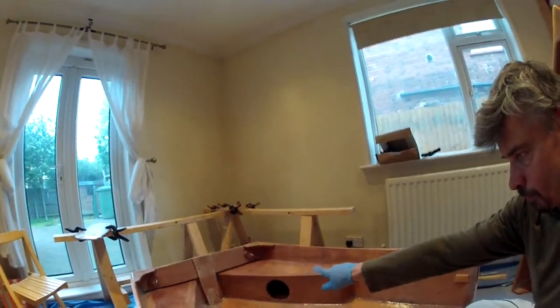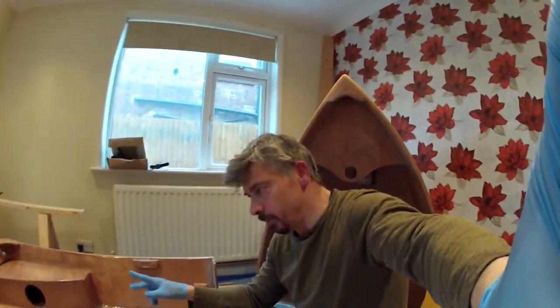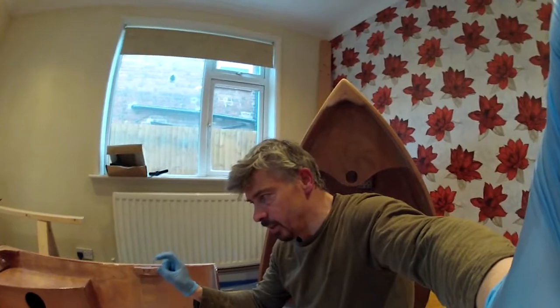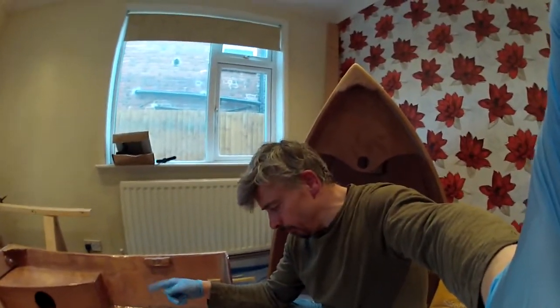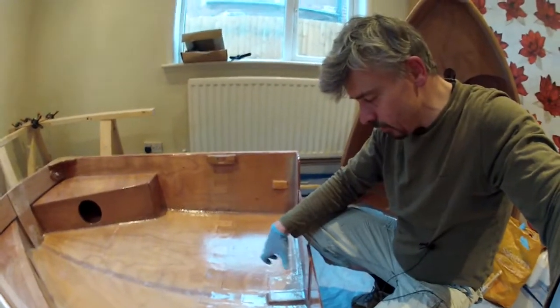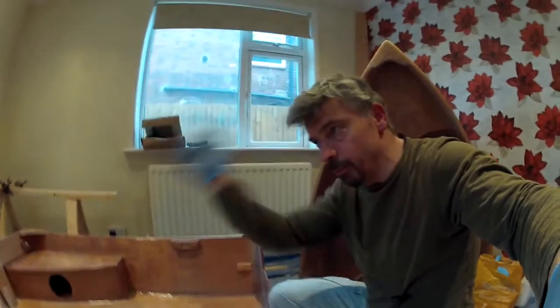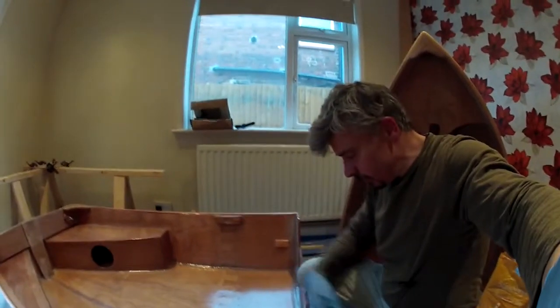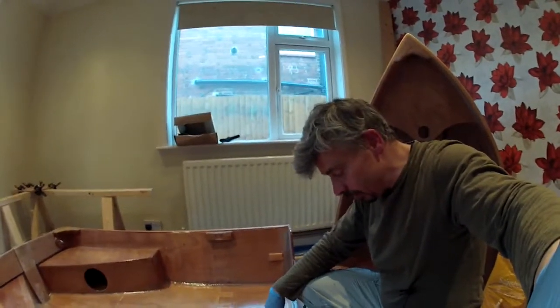And the toe strap, I've got 4 holes there which I'll fill in tomorrow, which will then on the next day be drilled, and I can attach the 2 little cleats where the back of the toe strap gets tied off. This I really wanted to get glued in and glassed in strongly because there might be a lot of pressure on that. If the boom goes out, it's going to be pulling with a lot of force against that. So that's been glued in, it's been filleted, and it's got 2 layers of fiberglass on top. So hopefully that'll be pretty strong.